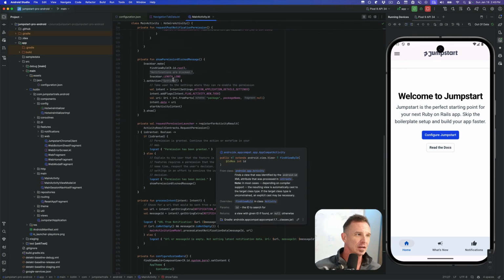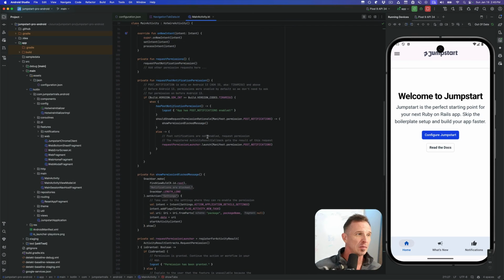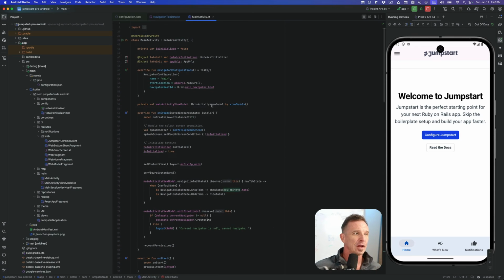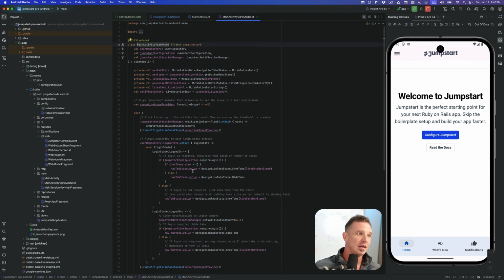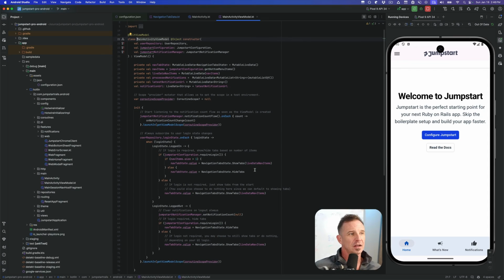Inside the main activity, we have a couple of things that are going on. And the important area is inside the main activity view model. This is the view model that helps run and power the main activity. Inside of the main activity, what we do as soon as it gets initialized, this is basically like a constructor block, think of it that way. Upon initialization, we want to do something.